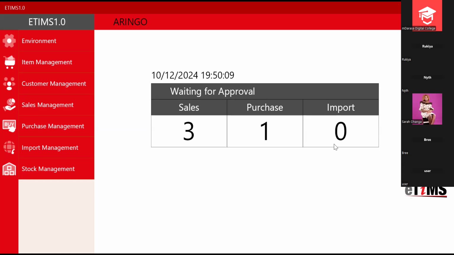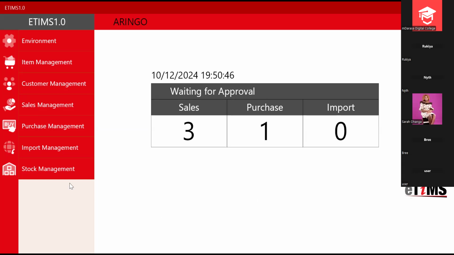Mwalimu. Yes, Sarah? If I'm getting the question right, she's asking: I'm the seller, I've been requested to acknowledge the purchases. Will I be penalized for not recording that purchase? You won't be penalized as a seller, not unless there's an audit being done. Okay, great. So that is purchase management.